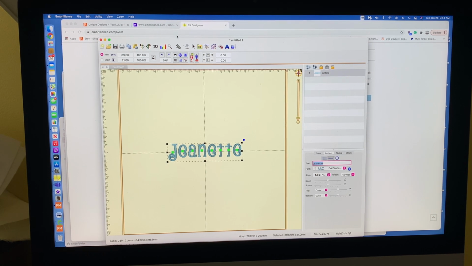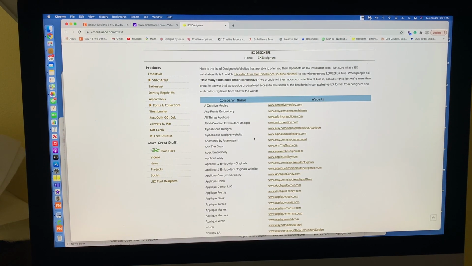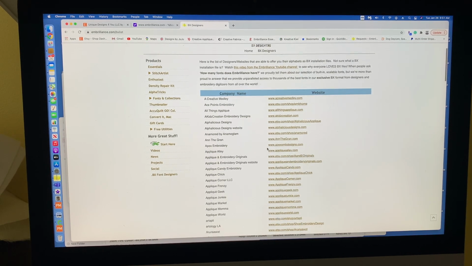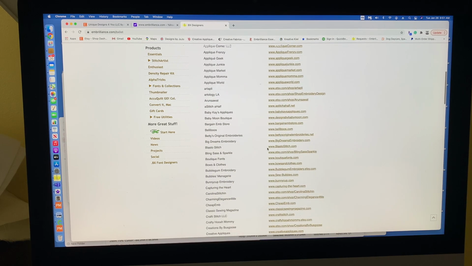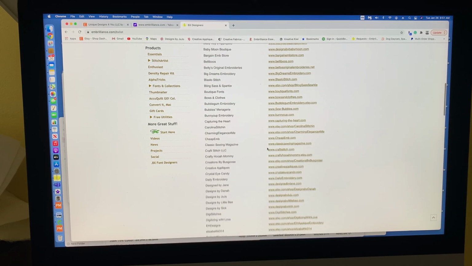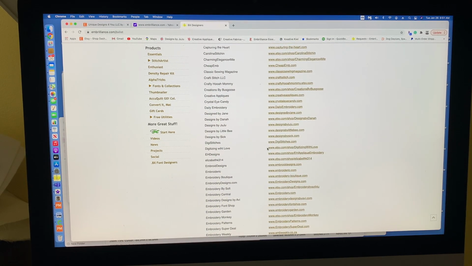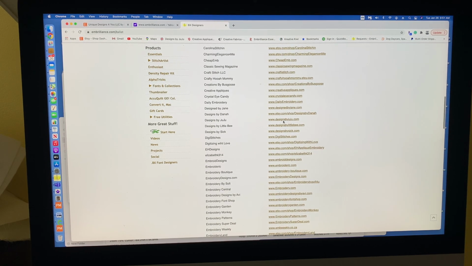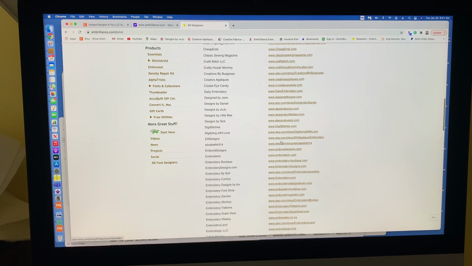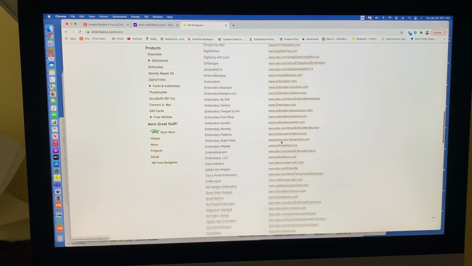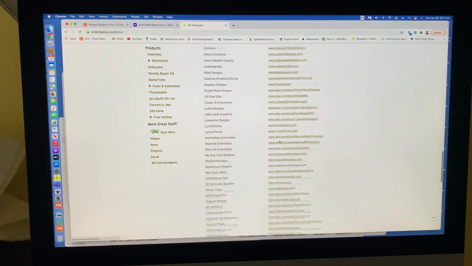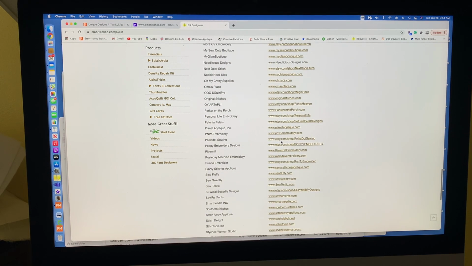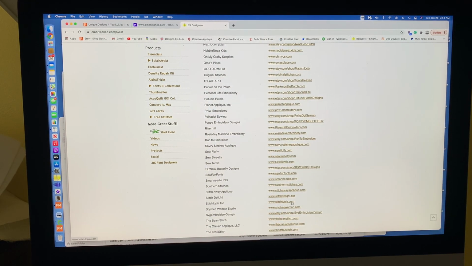So going back to their website, I really like this list right here. If anything, even if you don't buy Embrilliance, these are great little sites that you can go to, and they sell different types of embroidery files, pictures and everything. They have Designs by Juju listed on here. What's another popular one? I believe Stitchtopia is down here as well. Yep, there it is, Stitchtopia. I mean, they have all these sites.